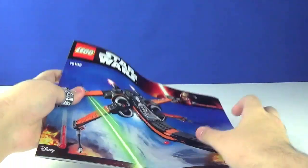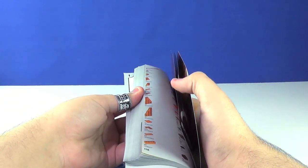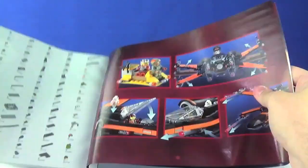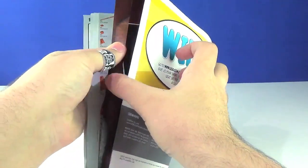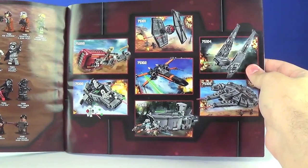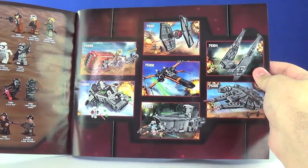The instruction manual is actually a 116-page build from what I remember. And yeah, you can see that number right there, actually. But toward the end, it's really just the exact same thing you already saw in the Falcon and Command Shell review. You've got the same features that you already saw in the back of the box. And then you've also got the same render checklist of all the minifigures included with this first wave of Force Awakens sets. And then you've also got the entire wave itself right there. Cannot wait to review either Rey's Speeder or the First Order Transporter next.